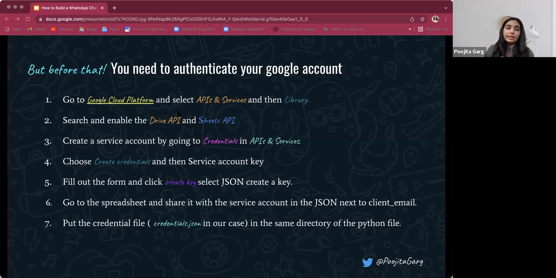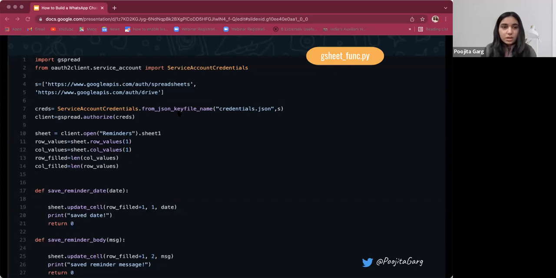So at the end of all these steps, you'll get a credentials.json, which is an auto-created file. You need to download it. That will be created for you through your GCP, and that file needs to be present in the directory where you are using it. Where you're using the gspread package, this credentials.json file should be there in the same directory. That's just the caveat here. Once your account is authenticated, you are free to use gspread in your code.